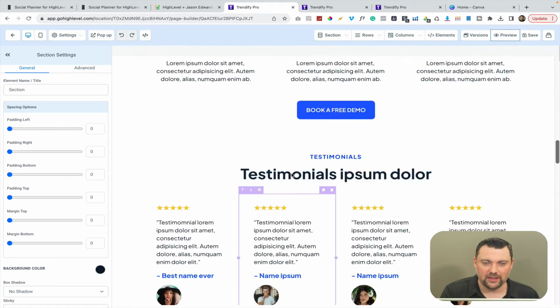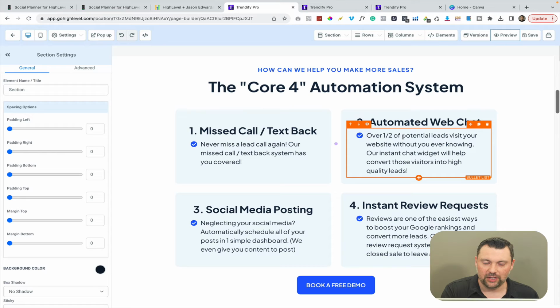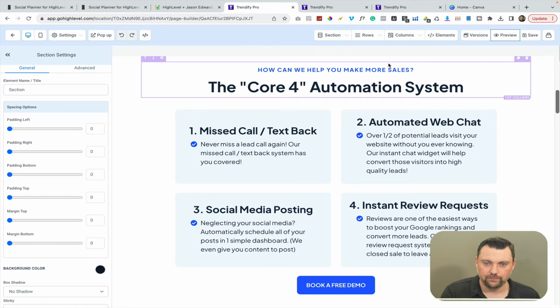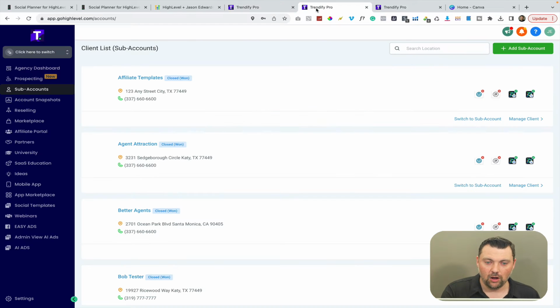So we have this, and then I also have individual pages that pitch each one of these things and sends them to a place where they can check out and give you their credit card information. So all that is in that system. Now, someone says, yes, they've paid your whatever you're charging, $197 a month. All we do now is we go in and we add them as a sub account.